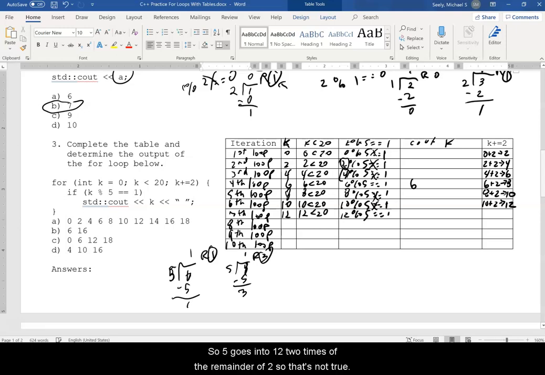So 5 goes into 12 2 times with a remainder of 2. So that's not true. So you got 12 plus 2 is 14. How many times does 5 go into 14? It goes in 2 times with a remainder of 4. So that's not true.